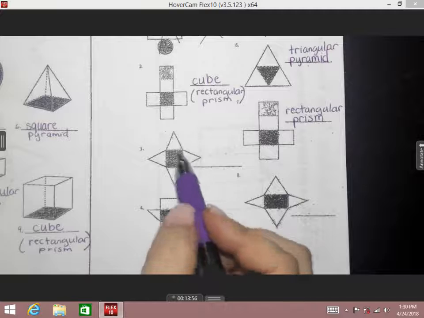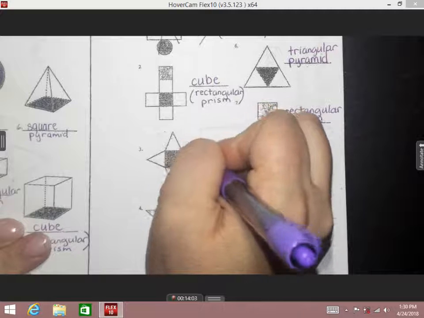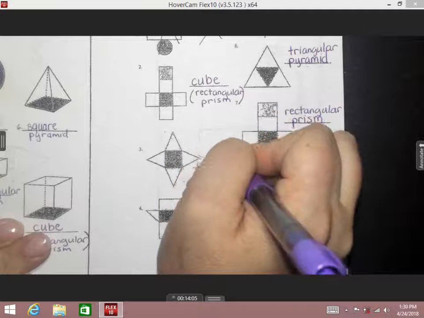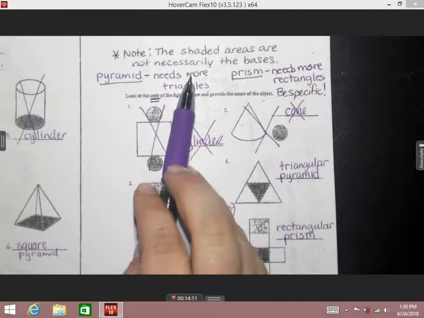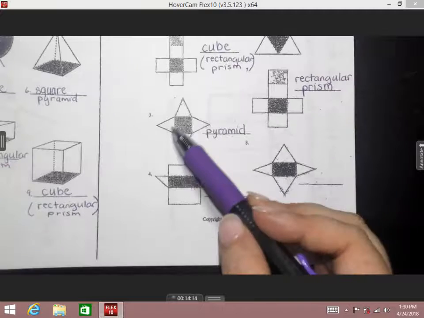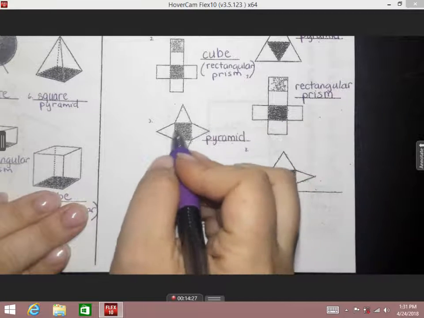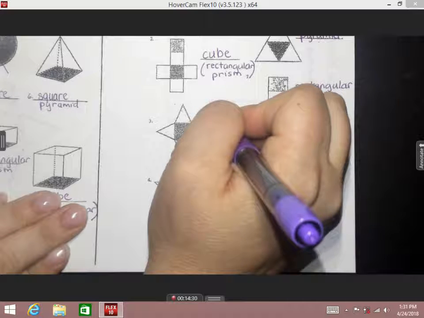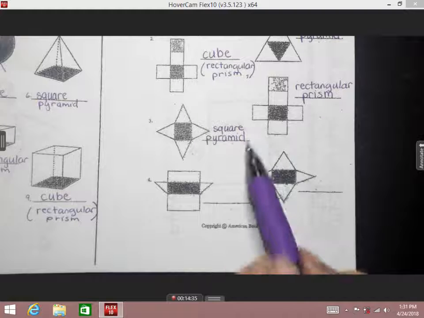All right, let's look at number 3. Raise your hand if you can tell me, is this a prism or a pyramid? Jacory, how did you know it was a pyramid? I know it's a pyramid, not because of the square, but remember, a pyramid has more triangles. What does it have the most of? Triangles. Okay, now let's think about this. It has a bunch of triangles. The triangles make it a pyramid. What type of pyramid do I have here? Brian? A rectangular. Or in fact, that rectangle to me looks like a square, which is a special type of rectangle, so I would take that. But let's put square for our notes.